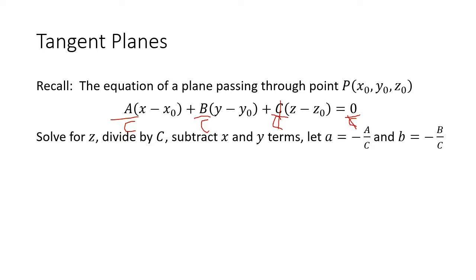And then just to make life a little bit easier, we're going to substitute. Instead of having negative fractions, let's just get rid of the negative fractions and call them a and b, because it doesn't particularly matter. A constant is a constant. A constant plus a constant is still a constant, or a constant divided by a constant is a constant. So again, just to simplify things a little bit and make it look a little nicer, there we go. That's the equation that I want to start with.